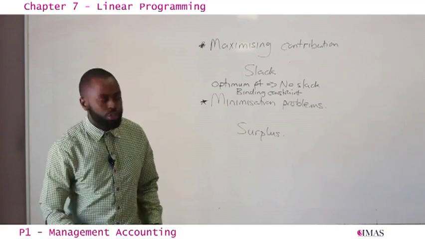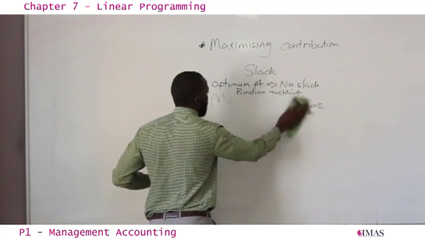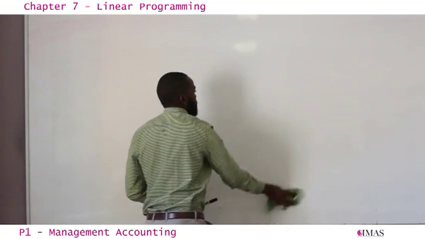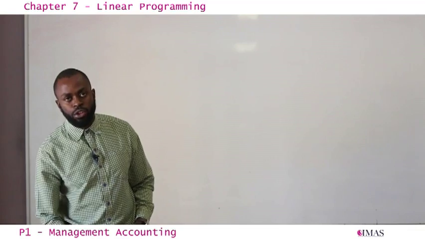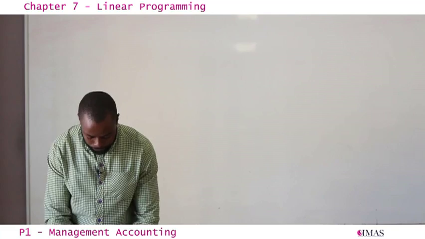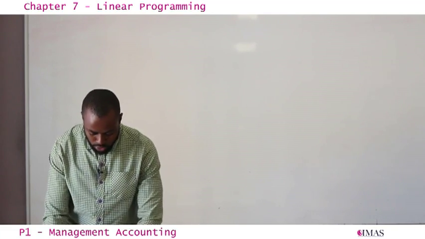The last thing that we're going to recap before we conclude is, we looked at one question where there was a contract. Whenever you have a contract, first of all, you need to satisfy the needs of the contract. First, you give your resources to the contract. Then the remaining resources, use them in your linear programming techniques. We call that minimum contractual requirements.